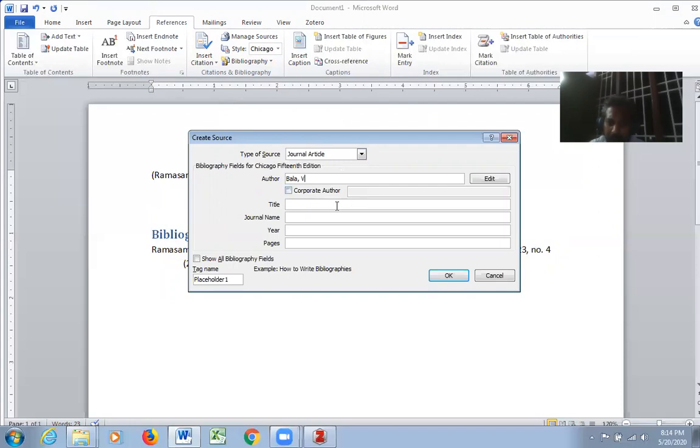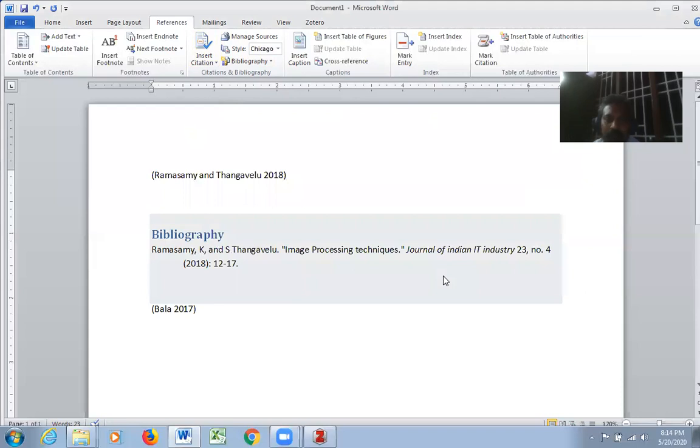Okay, what's the name of the book? It says Artificial Intelligence. It's the name of the book I refer to. Fine. Here I would change the type to book. Okay, author, title, then which year it was published. Fine. From where it was published, from Madras, and who are the publishers? This is ABC Limited. That's it for a book. Fine. I give OK, and you can see here the in-text citation for the second book is generated according to Chicago.